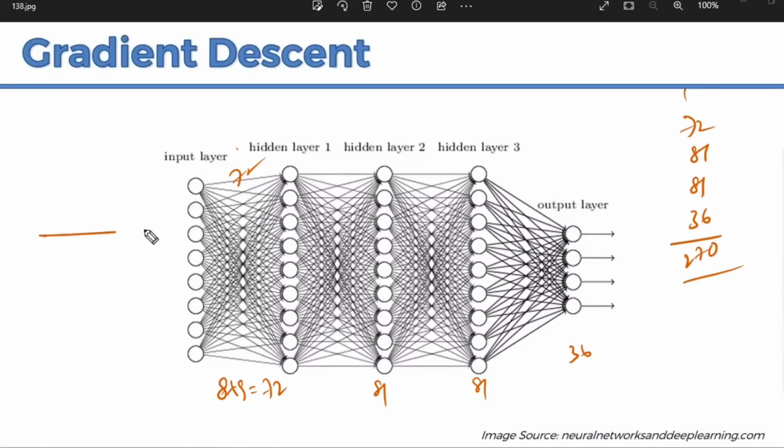Okay, first it will calculate all in the forward direction and finally it will predict the output. And this output it will compare to the original one. And according to that, it will calculate the error and again come back and 270 weights will be adjusted. After adjusting 270 weights, again it will start from the starting. Again it will calculate. Again it will adjust. Every time forward, backward, forward, backward, forward, backward. So obviously it will take somewhat more time.